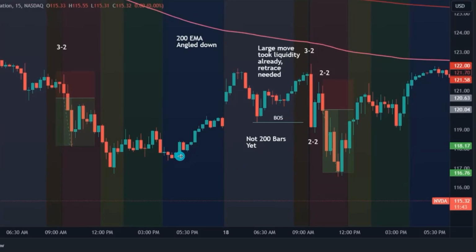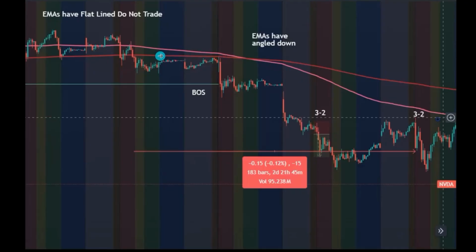The next day, we see how price has tried to make it back to the 200 EMA. However, we see this big move downward. Now going back to our bar counting method, we can count the number of bars between this opening bar and when the last time price touched the 200 EMA. And if we look and see where that happened, price touched this magenta line all the way back here, and we can count that all the way to this point in price, and that's 183 bars.